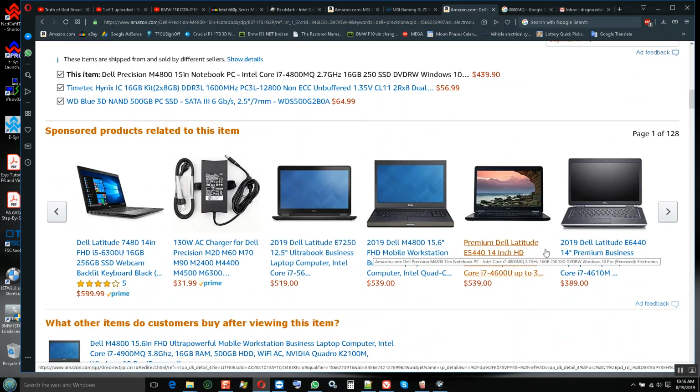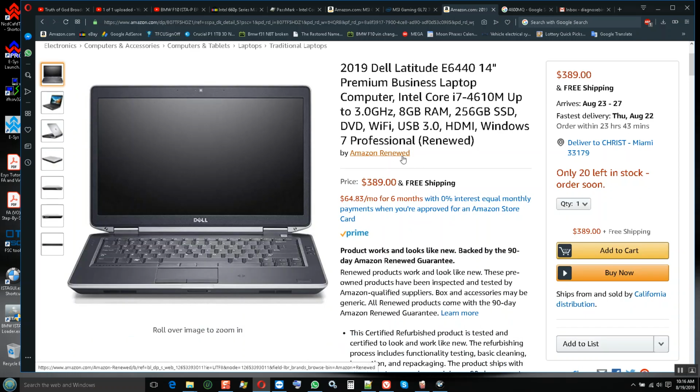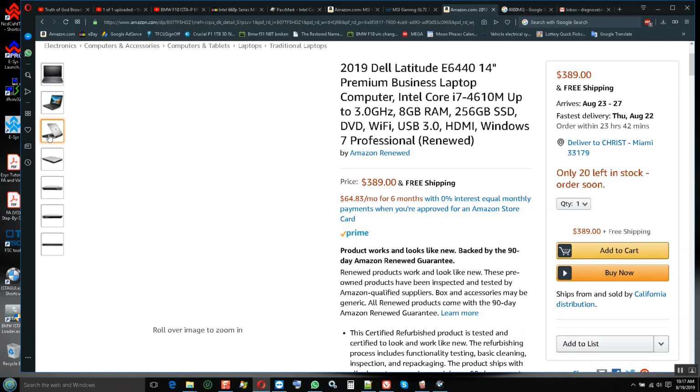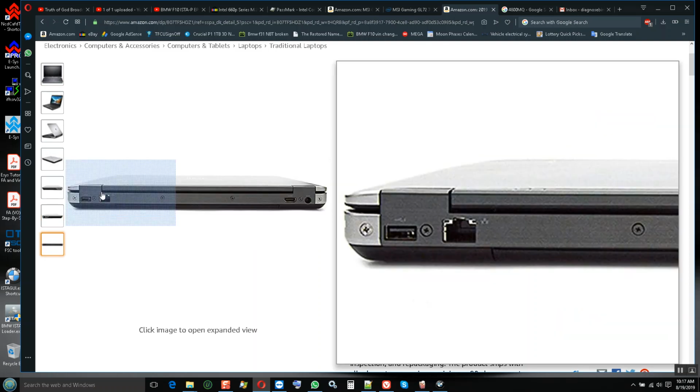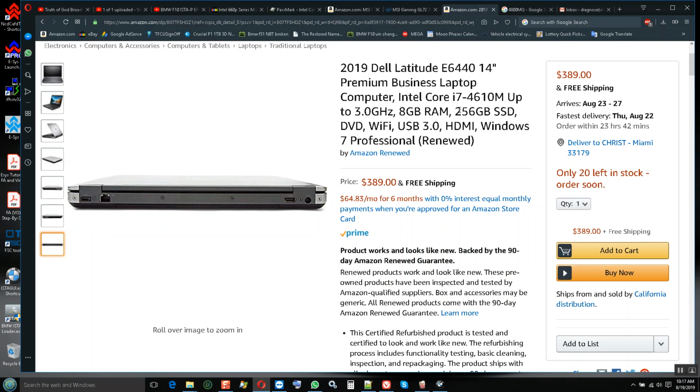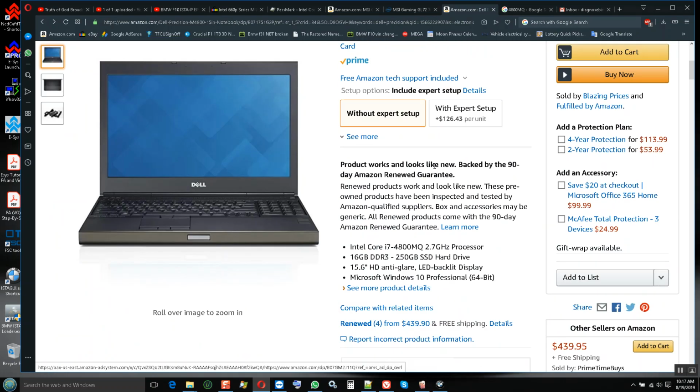These are super laptops. Even these little laptops right here, these little ones, are efficient as well, okay? With the i7-4610 mobile processor that is on it. And these ones have the Ethernet port cut directly into the side of the laptop. I think it's at the back. Here it is. See? This one cuts directly into the back of the laptop, not having a latch. So just remember to purchase those kinds of laptops.